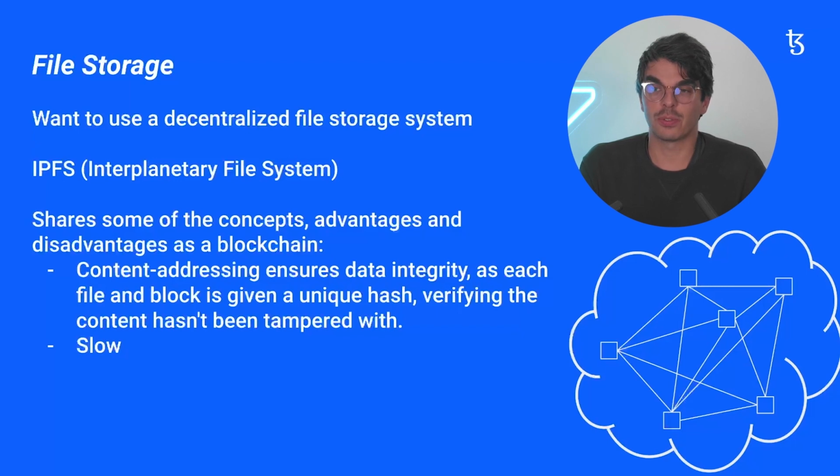IPFS stands for Interplanetary File System. It's a pretty wacky, awesome name, but don't get overawed by the fact that it has the word interplanetary in it. It's essentially a decentralized peer-to-peer network, similar to a blockchain, but one that is optimized for file storage. And because it's decentralized, it shares some of the concepts and advantages and disadvantages of dApps in general. Finally, in the bottom right-hand corner, again, we've got another icon, and when you see that icon in subsequent slides, that is the one that represents our distributed storage.